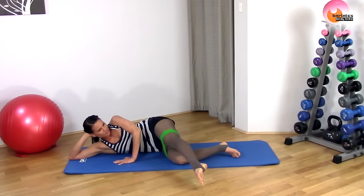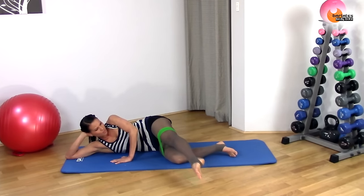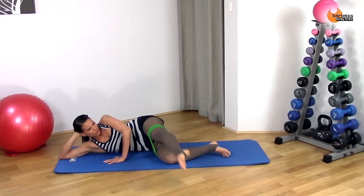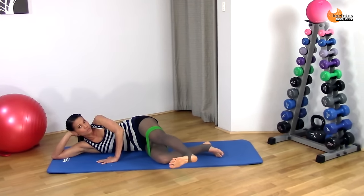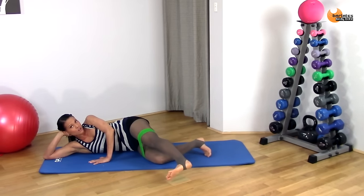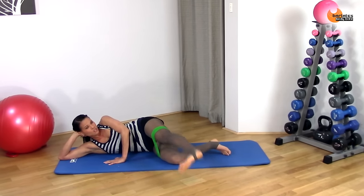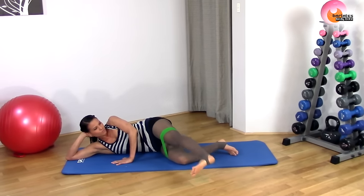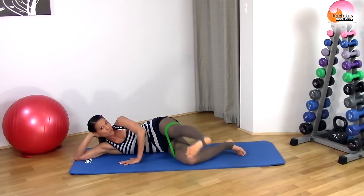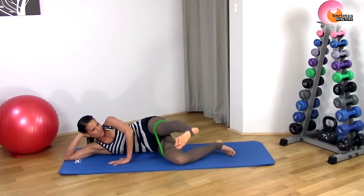Keep breathing. 5, 4, 3, 2. Now I want you to flex your foot and remember angle your toe down and then start raising. So you're raising with your heel first. If your tummy's pulled in, your hips are stacked. Up and up.